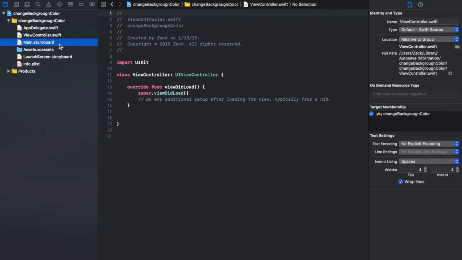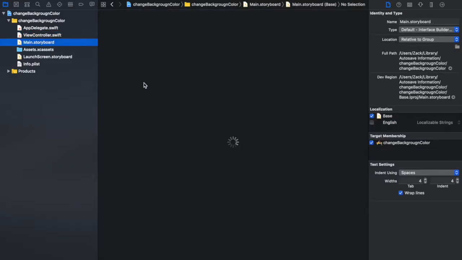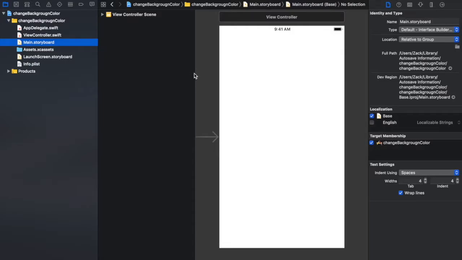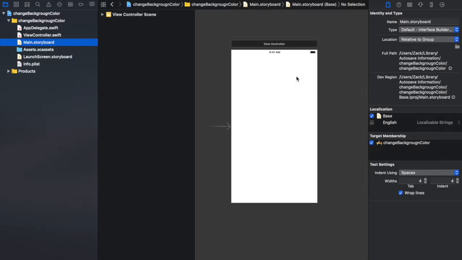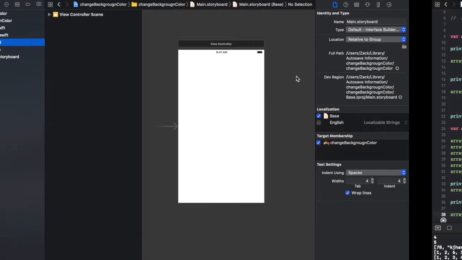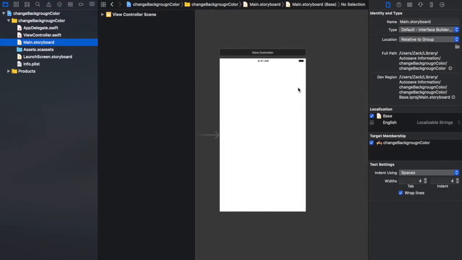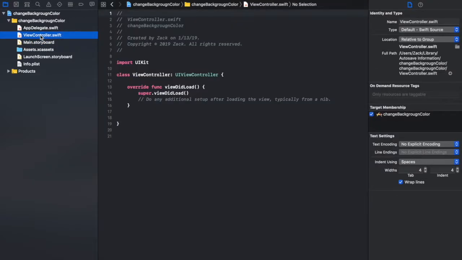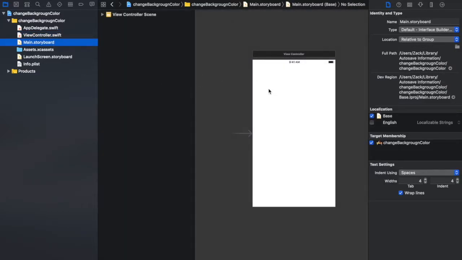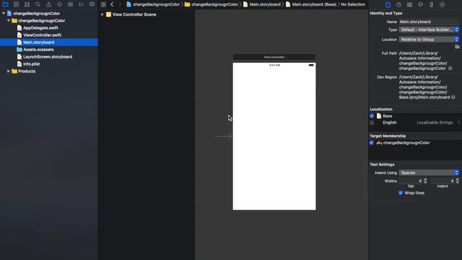And then we're going to take a look at Main Storyboard. This is basically like the visualization of the app, and where you could navigate through the view controllers and create buttons and label stuff and basically design your app how you want it to look. This is just to give you a visualization. Theoretically, you could do it all through coding in the view controllers in the files. However, the storyboard makes it a lot easier to visualize it and see what you're actually doing.